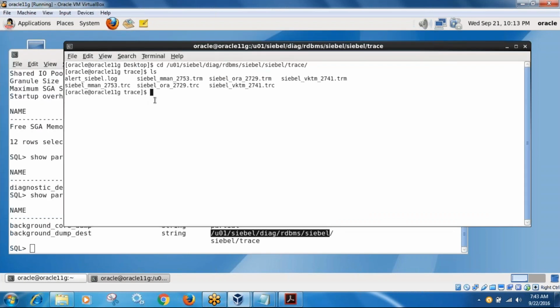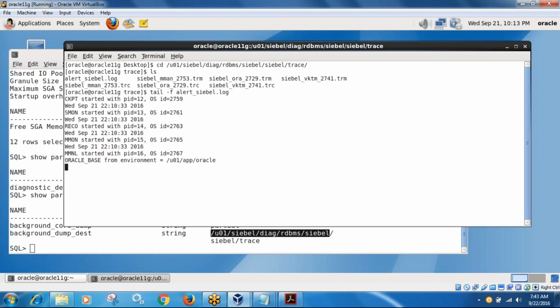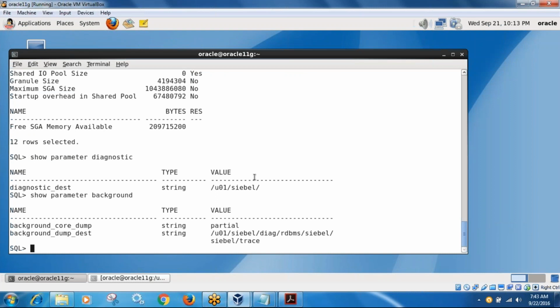You can monitor your alert log file by using a tail command. Can you see right now the process, the checkpoint is running, the system monitor is running, and the Oracle base has been set up. So we are tailing the Siebel alert log file of the database simultaneously.